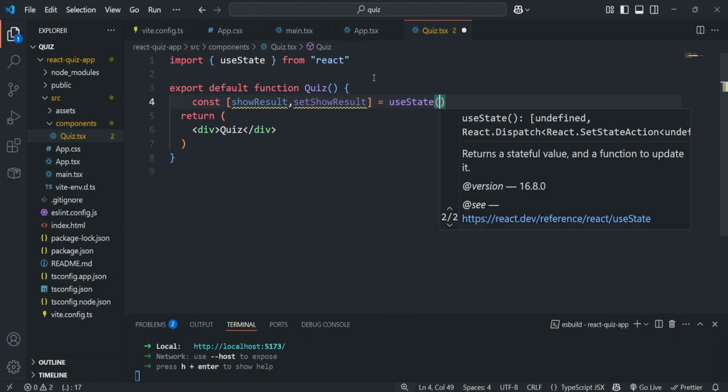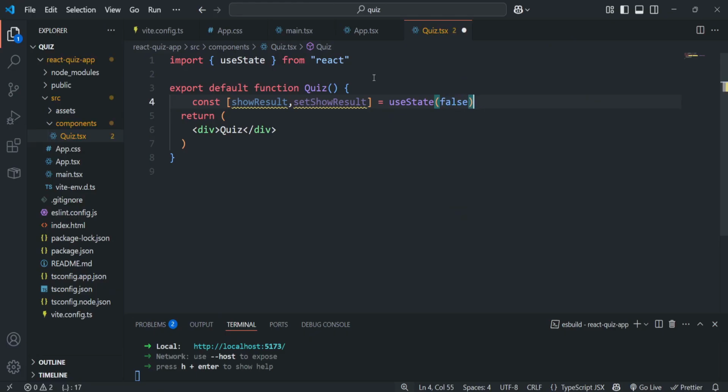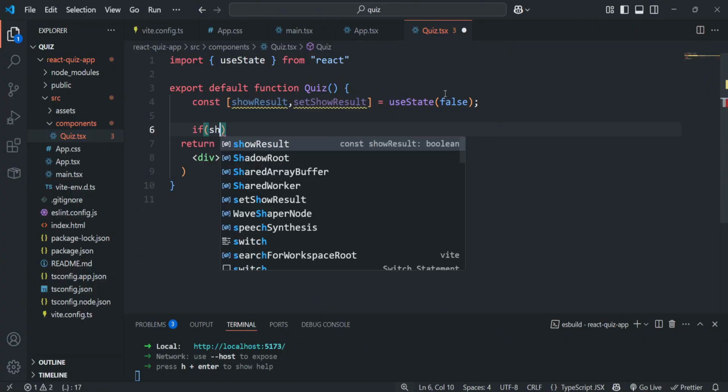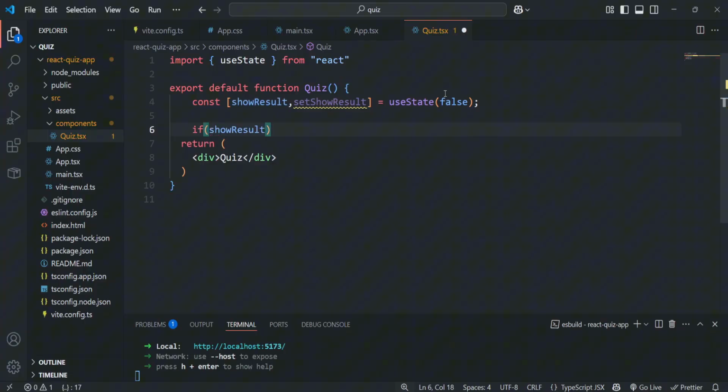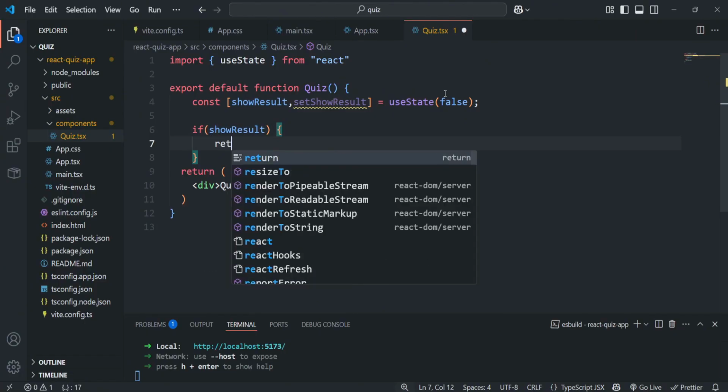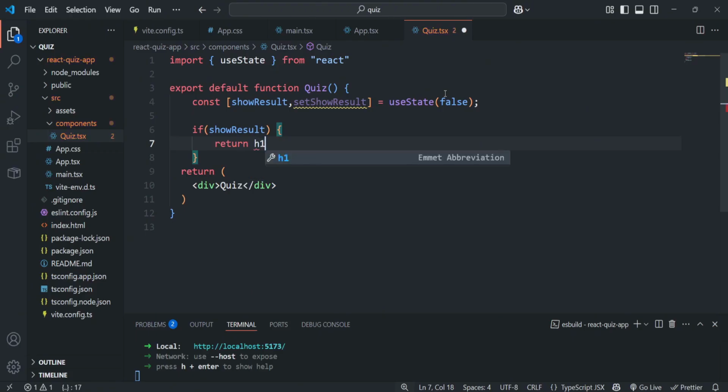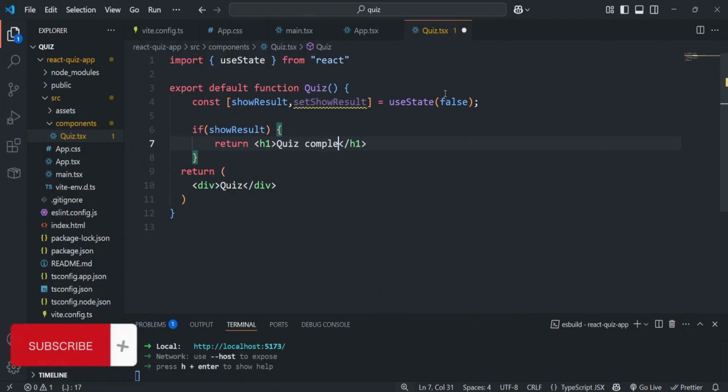And by default, this showResults is going to be false. And down here, if showResults is true, then I want to return an h1 tag that's going to say quiz completed. Else, I'll just return down a quiz ongoing.